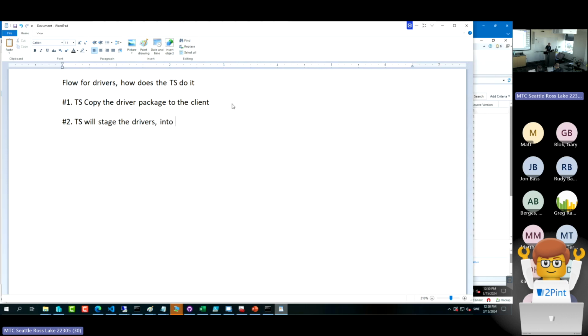Into the driver store. The offline driver store. ConfigMgr and MDT do it a little bit differently. ConfigMgr has their own little component that does the injection. MDT is just using this, but they inject drivers into the store. Then the device reboots. And it will come up in, so these steps here, they are in WinPE.